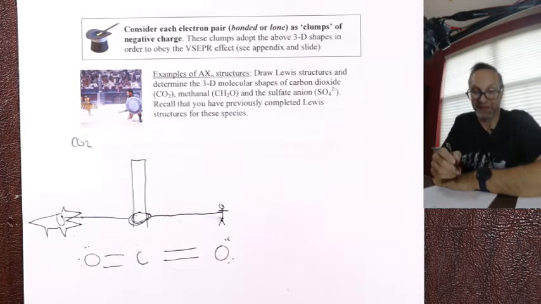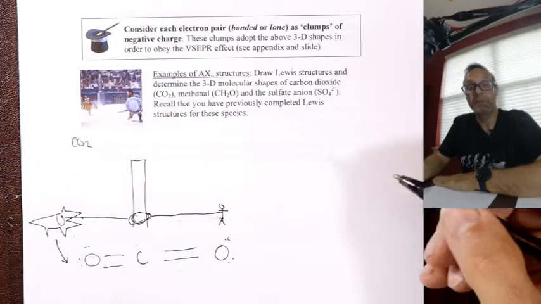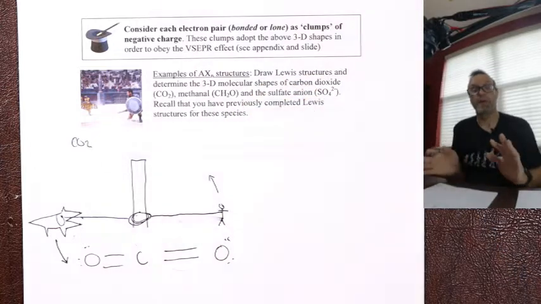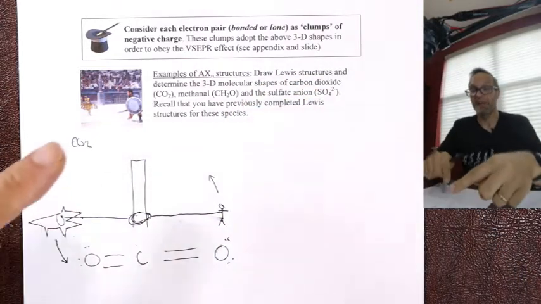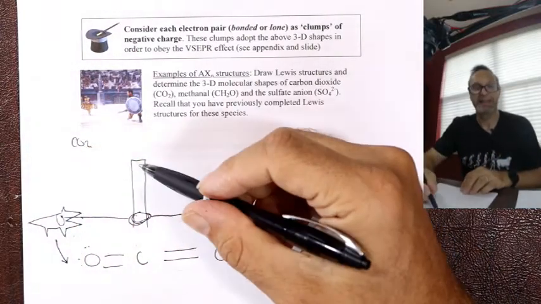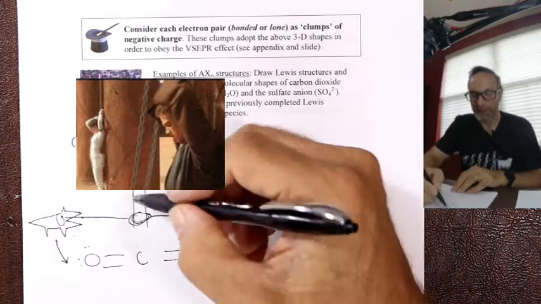I've been working on aerobic fitness, yeah? So if the crocodile goes that way, I'm repelled by the crocodile, so I go that way, right? So I'm keeping as far away from the crocodile as possible by rotating around that center atom, or that stick, that center pole, which kind of reminds me of Episode 2 from Star Wars.